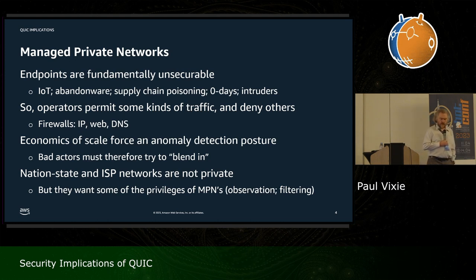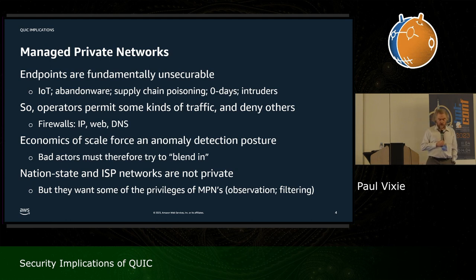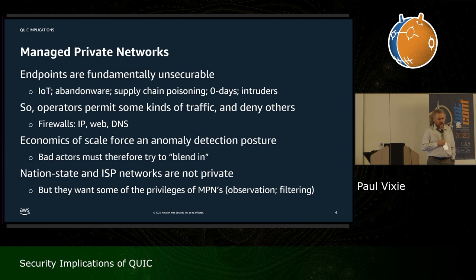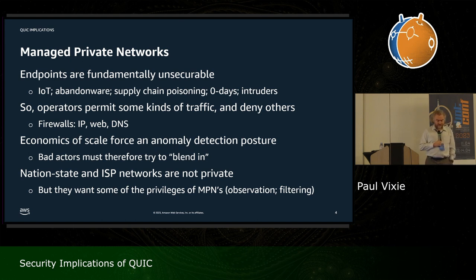What a lot of enterprises do is allow some kind of traffic and deny the rest — or rarely, deny some and allow the rest. The operator of that network has a say as to what that network is going to carry. This is important because if you get infected by malware, the little baby monitor camera facing into the crib could join a botnet, and you as the owner and operator of that network are responsible for the harm it causes even though you don't have any control over what it will do. The firewall is where that control gets instantiated.